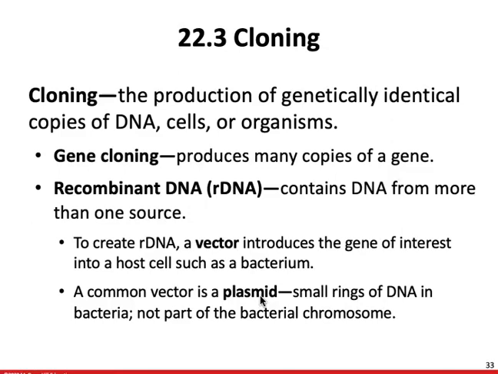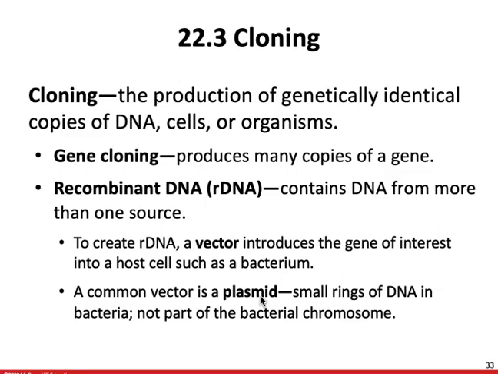Another type of DNA technology or term that we want to use is cloning. Cloning is the production of genetically identical copies of DNA, cells, or organisms. There are lots of different types of cloning. Bacteria, by their very nature, clone themselves. This is how they are able to reproduce asexually. Cloning does happen a lot in the natural world.